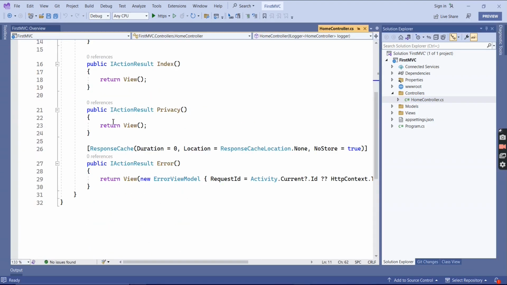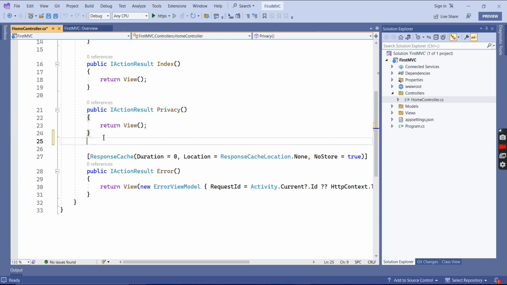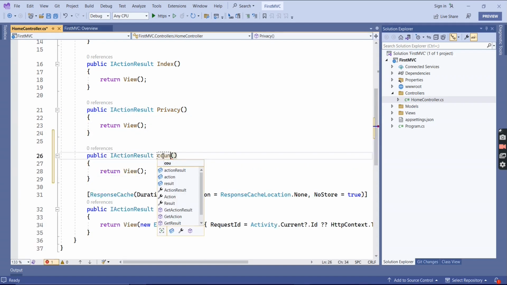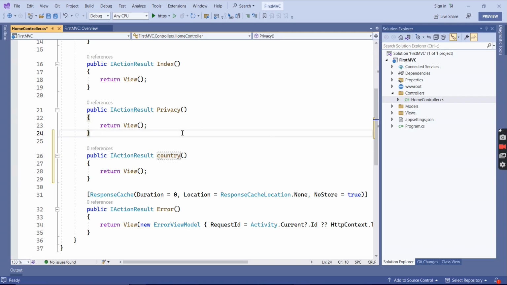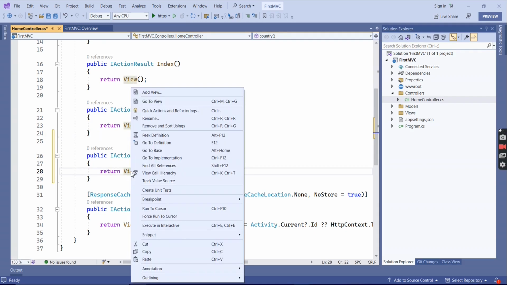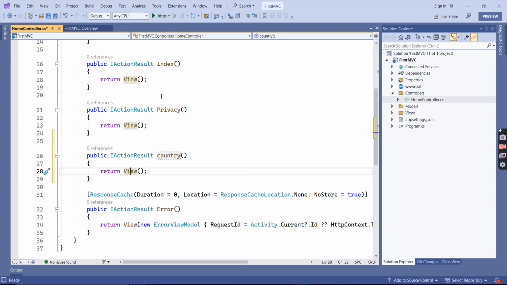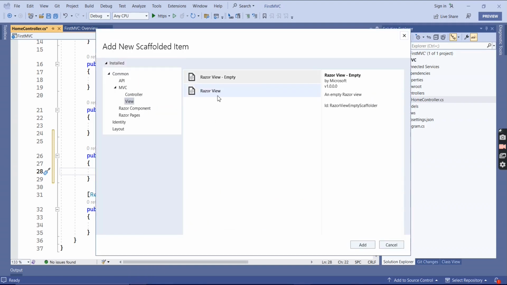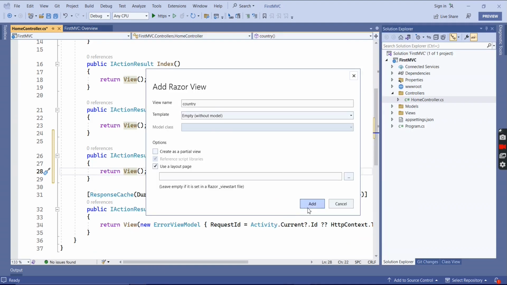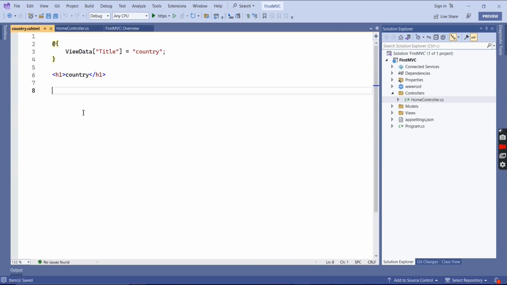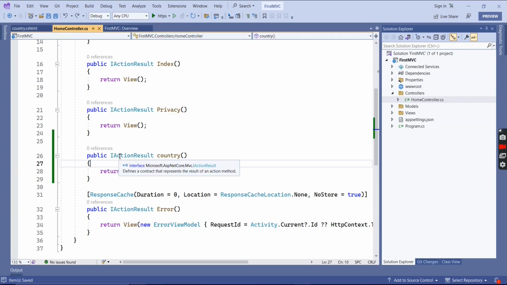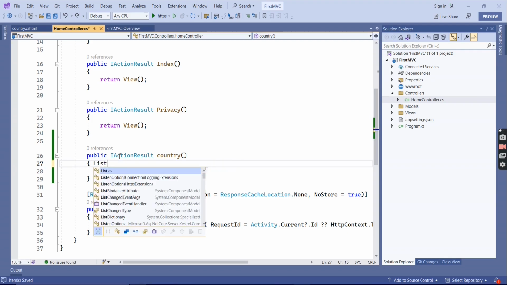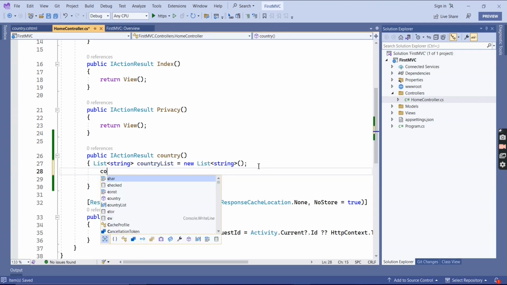Now I'm going to create one more action method. We can create the required view also. So without model, our view is created. Now I'm going to initiate one string list. So it's a country list.